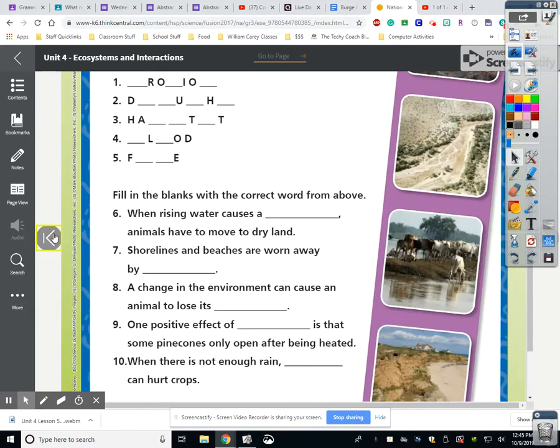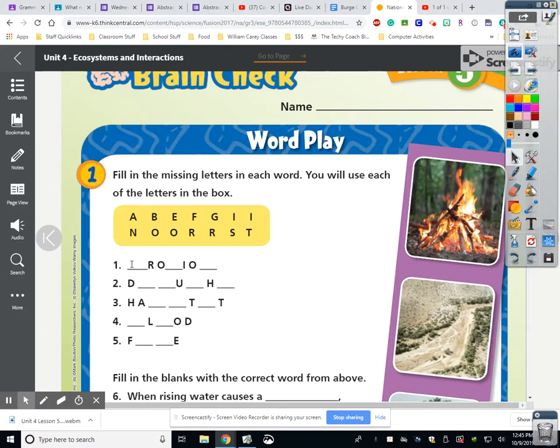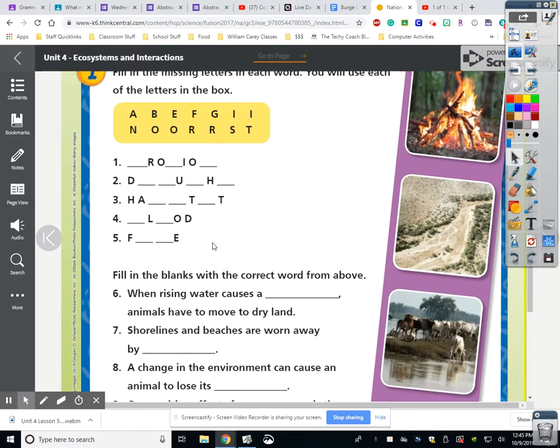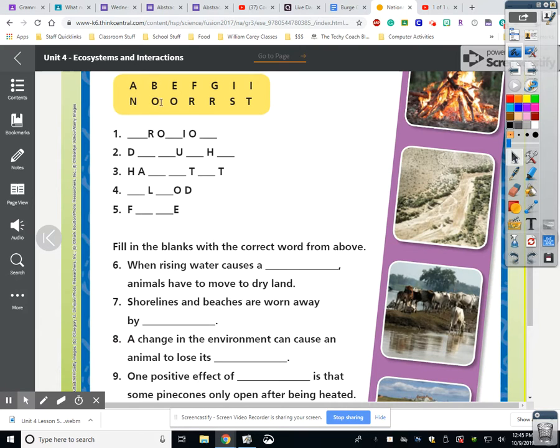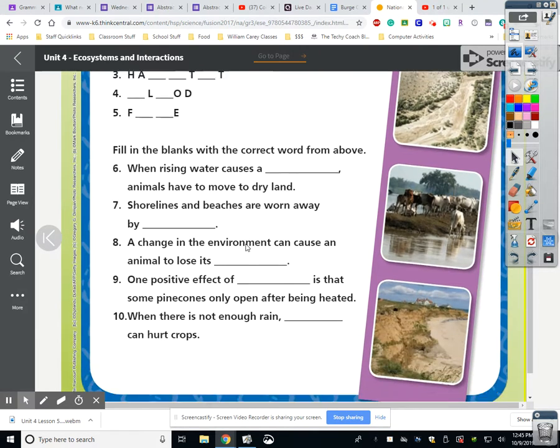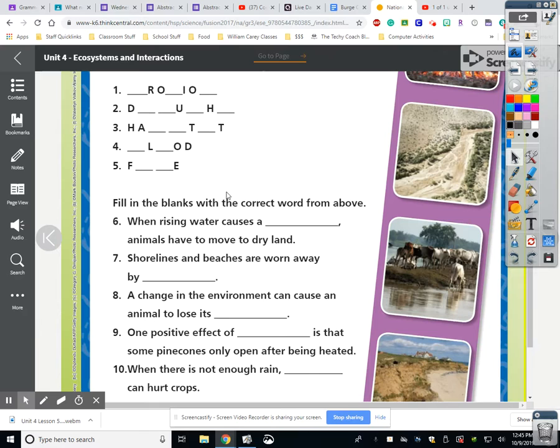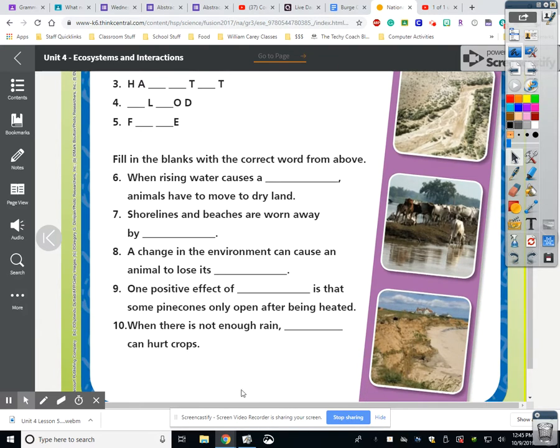Don't pollute the water. And this right here is giving you the words in order. You just have to figure out what letters go there. And yes, each letter can be used one time. But as you can see, there's some doubles of them. So good luck, guys. You can do it. And then use these words to fill in the answers. I will see you in a little bit.